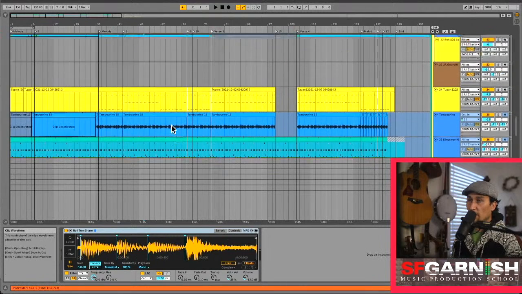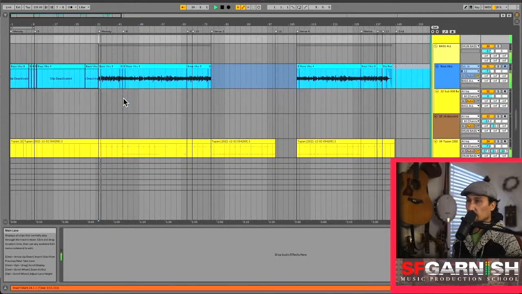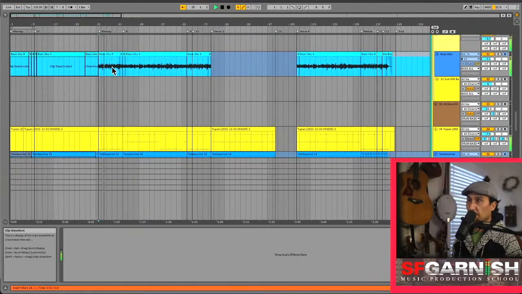So if you just want to listen to a specific group, let's go ahead and solo the drum and bass. Right, so that's the stand-up bass and the balance of that in the mix.